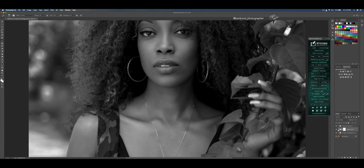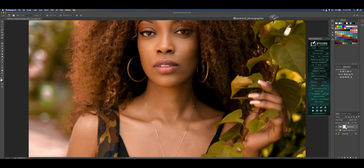Okay, so after that, now you can delete the visual aid layer. So this is without the dodge and burn. This is with the dodge and burn. Okay.